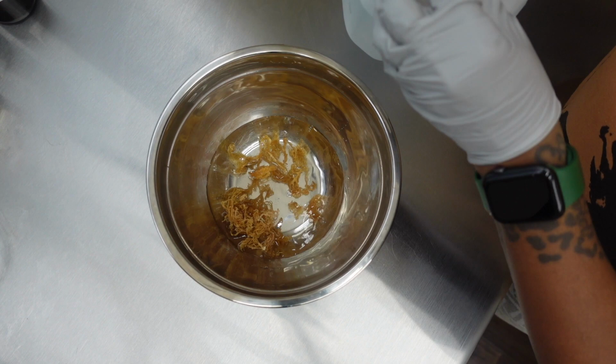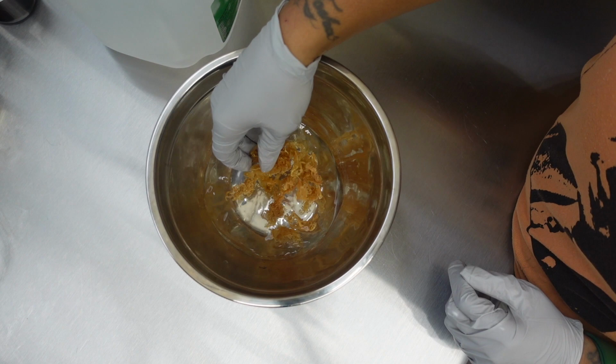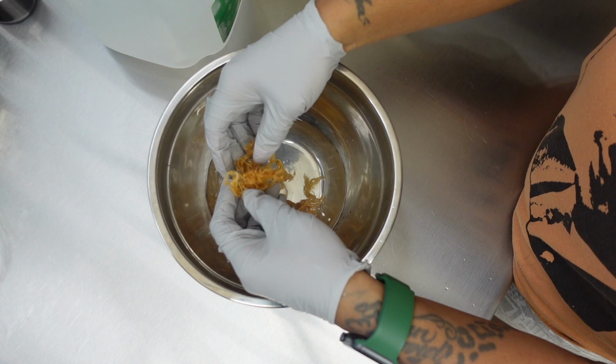I'm going to clean my sea moss with spring water just to get some of the salt, and there were a couple kale pieces left in there. I'm going to separate and just try to loosen it up as best as possible.